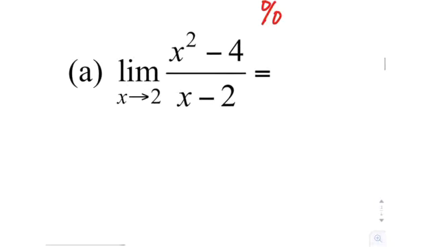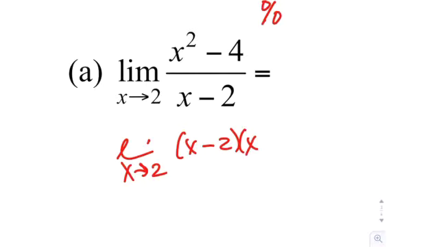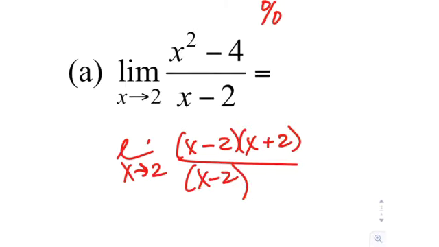Okay, so let's go ahead and do it. The top is a difference of squares, and it factors into x minus the number we plugged in, and you can use that to help you figure out the other one if you're not sure. But that was easy, all over x minus 2. Now, you don't need parentheses around the x minus 2 in the denominator, do you? Like that? But when you're dividing out, you want to go ahead and group it together.